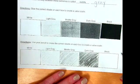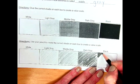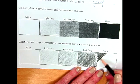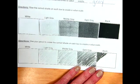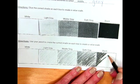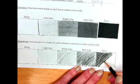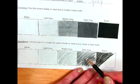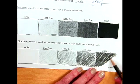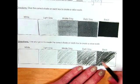And then my last one is going to be black. With this one, I'm going to push as hard as I can without breaking my pencil or ripping my paper. And my pencil doesn't actually make black, black, black. My regular pencil. In the art room, we have some fancy pencils that can make black, black, black. But for this, I'm just trying to get it darker than my last one. This one takes the longest because I have to spend so much time going over each part to make sure I have the right shade.